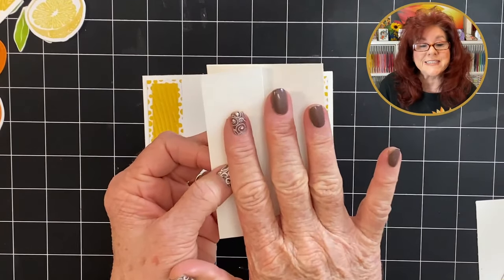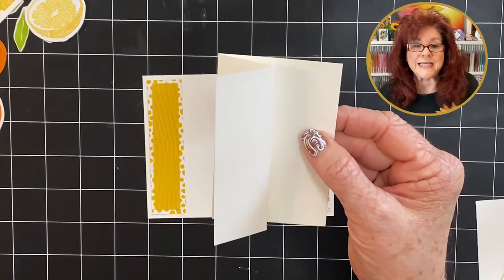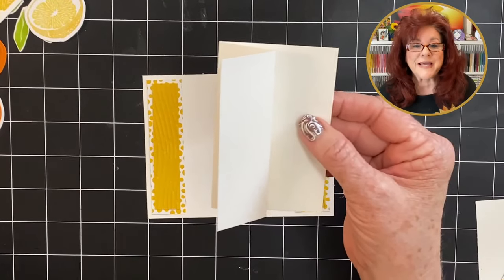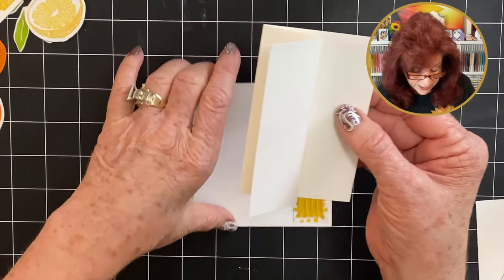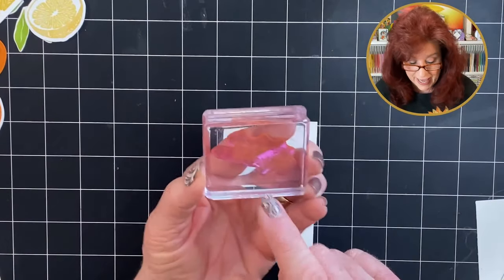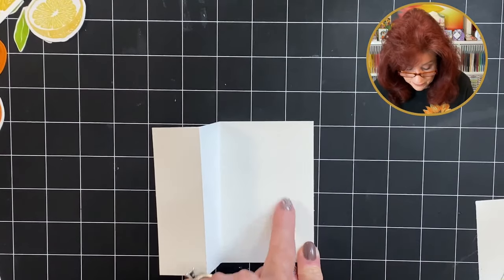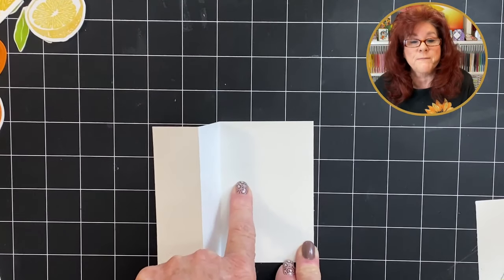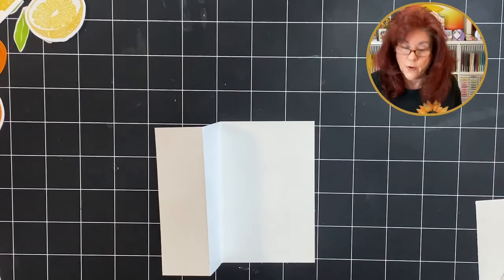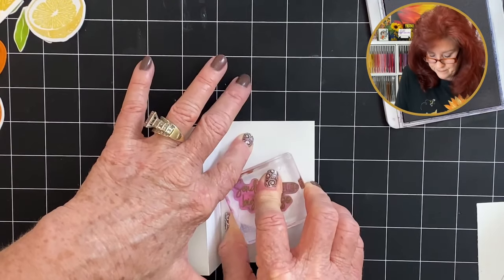Now, before you lay this down, if you're going to add, say, a sentiment on the inside, go ahead and do that. It just makes it much easier. And we are going to do that. So let's go ahead and add our sentiment on the inside. And I'm going to keep it about right here in the middle. So I'm going to bring in my Night of Navy. Tap, tap, tap.